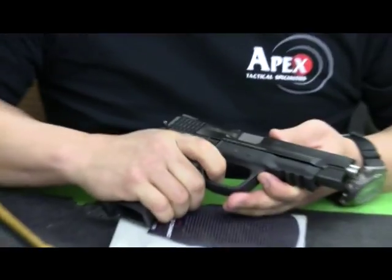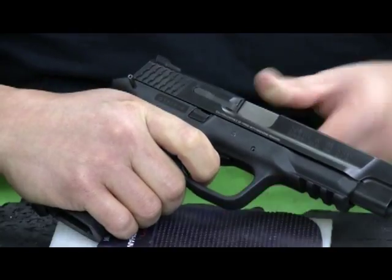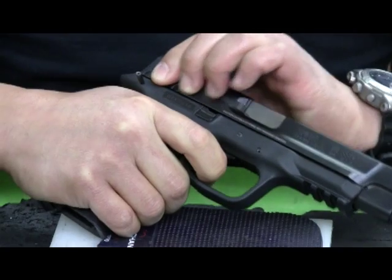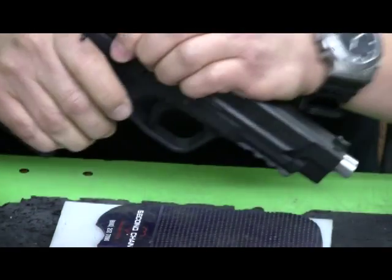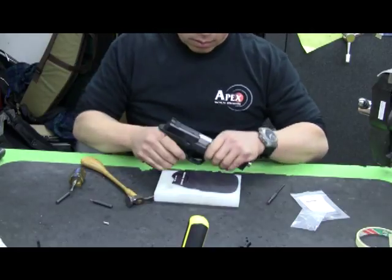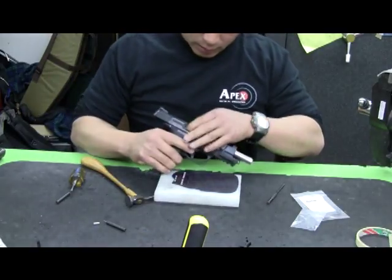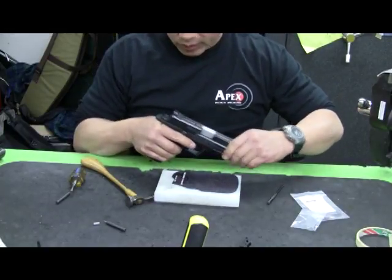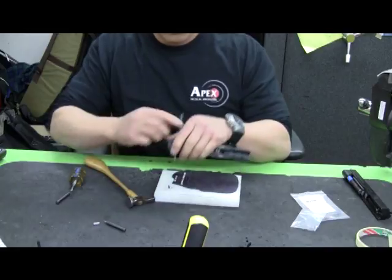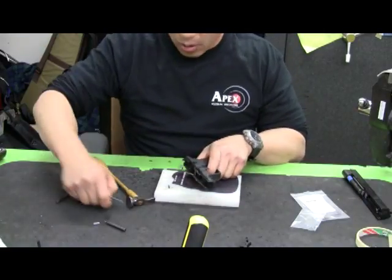If you can see, in this case we don't quite have enough over travel. I'm pressing on the trigger — it's rotating the sear but the sear is not rotating all the way out of the way of the striker. In some cases with some guns you may find that if you pull up on the slide as you hold the trigger back the striker will fall; in this case it doesn't, which means I need a little more over travel. For this portion I'm going to need a set of feeler gauges, which you can pick up at any hardware store or automotive store.